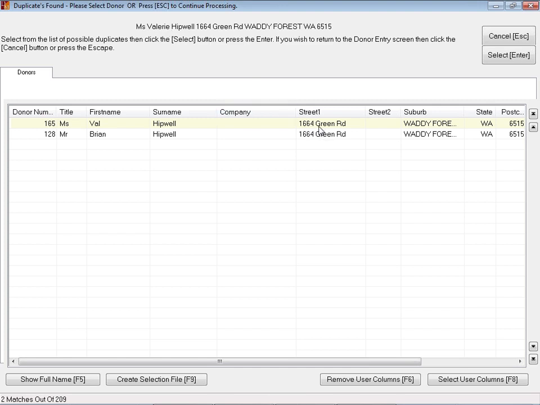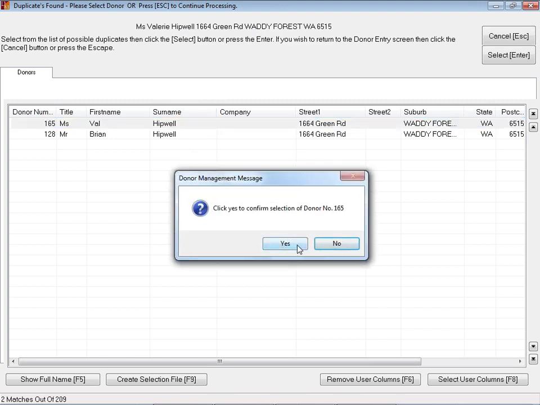The same sort of thing here. I've got this person here and this person here. If I want to update the record, I say yes. If the name had just happened to be the same, but the address was totally different, and I couldn't 100% say it's the same person, then I would click on cancel to create a new record, because I don't want to muck up an existing donor record if I'm not 100% sure. If we find out later that they were duplicates, that they've moved or whatever's happened, then I can always merge the records later. But at this point, it's too dangerous a decision because I haven't got all the information available while I'm doing this process.